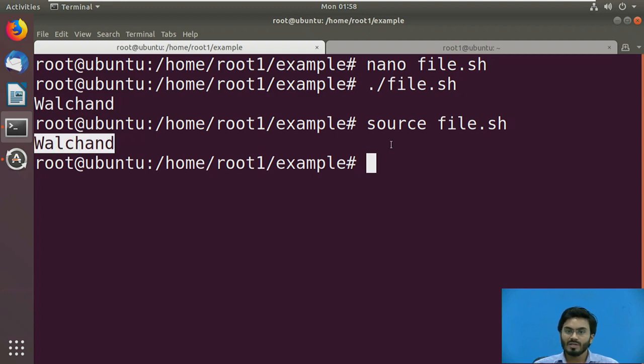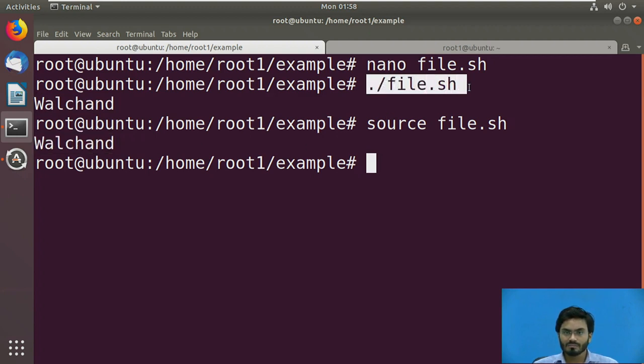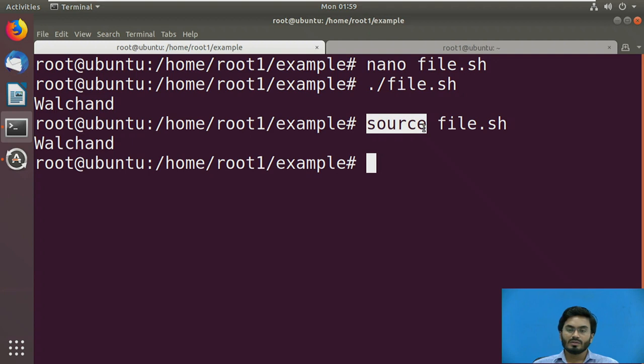But in the back end, the basic difference is that whenever you execute the file, it is executed within the same instance. If I am sourcing a file, it means that I am trying to source the bash available in my operating system with a shell file called file.sh. So in the back end, it is going to open up another instance and execute everything there, and then whatever output you get there is printed onto the screen here. So there is a very tiny difference between executing a file and sourcing a file, and it needs to be taken care of whenever you handle these kinds of activities.